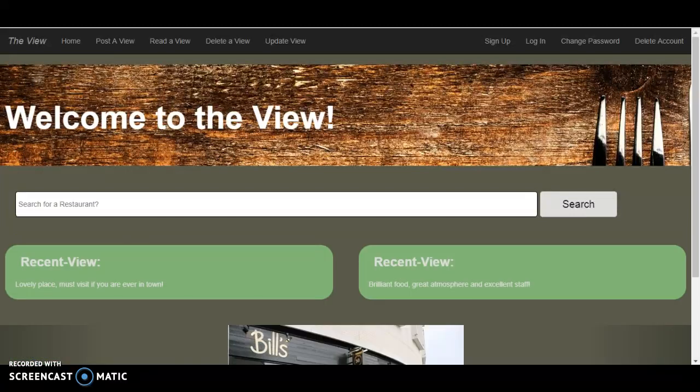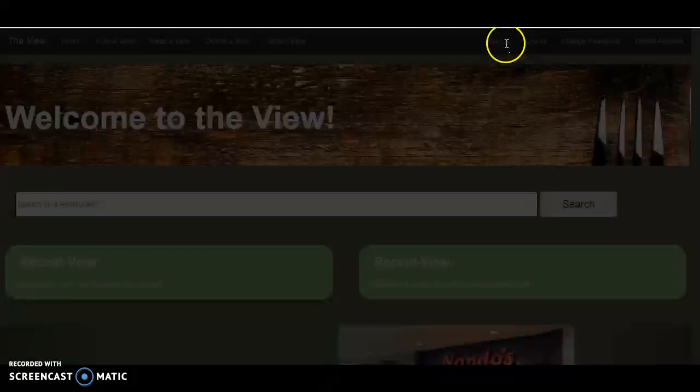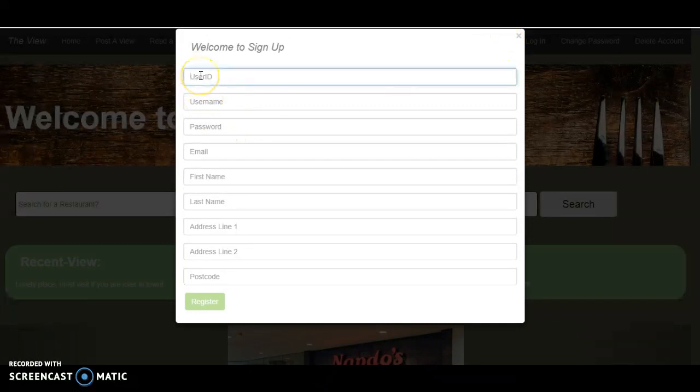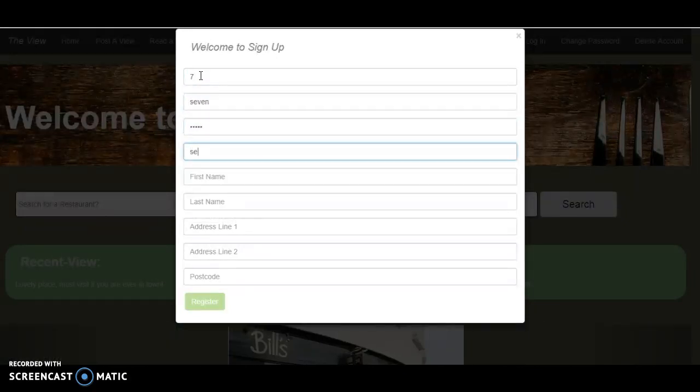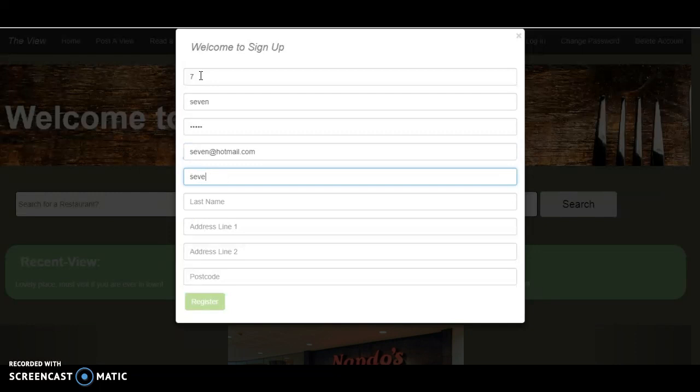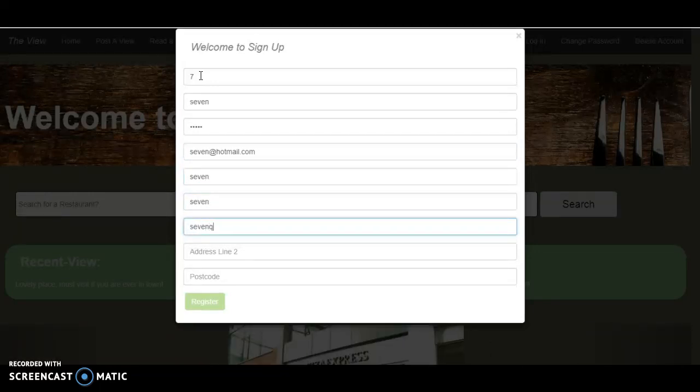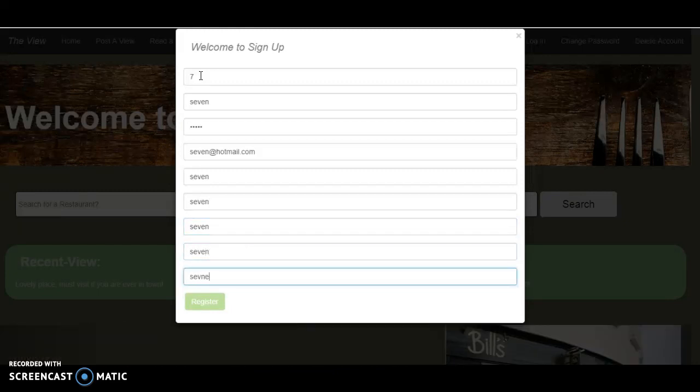So for the sign up process, the user selects the sign up module, enters a user ID, so we'll say 7, enters a username 7, enters a password 7, and then email 7@mail.com.